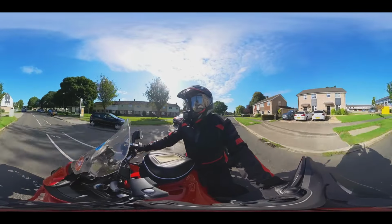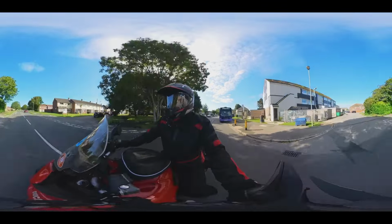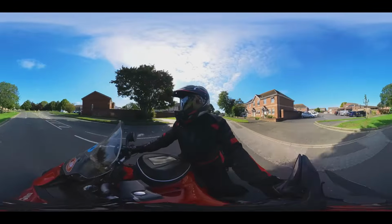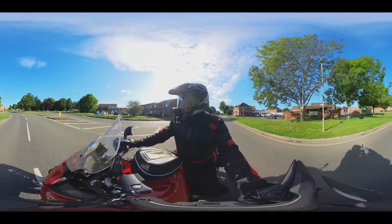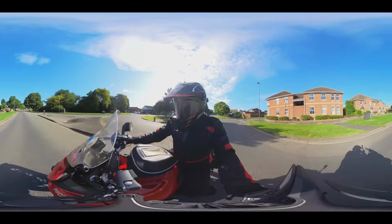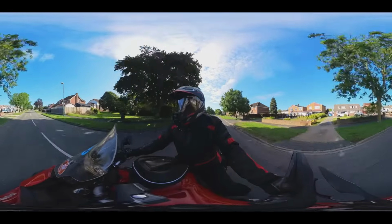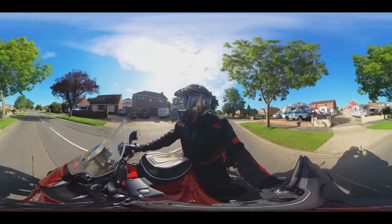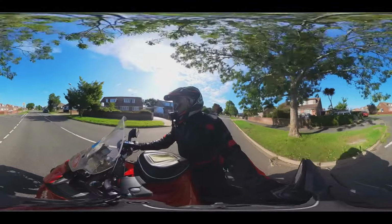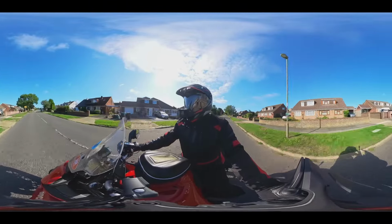So we get past the bus safely, of course we can. He's just sat there, he's not waiting to pull out. So there's the old Carisbrook Arms. Just a nice gentle ride out this morning, nothing too leery. There's something in the road there. What do you suppose that is? Oh, looks like somebody's lost a jumper or something.